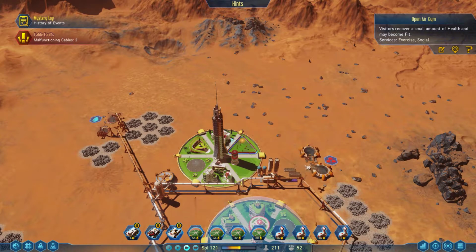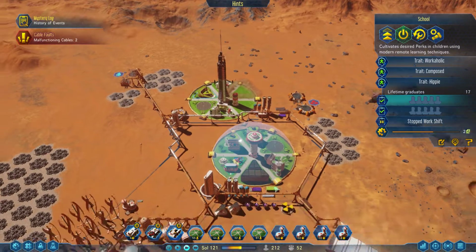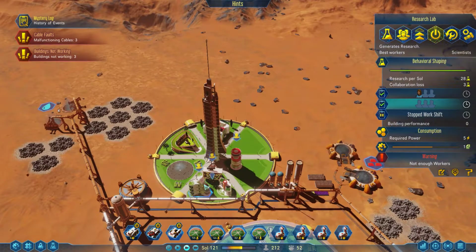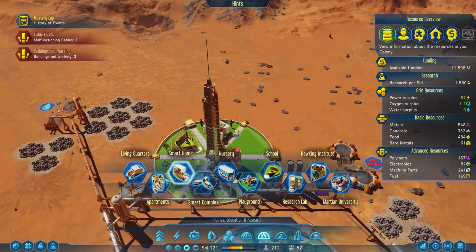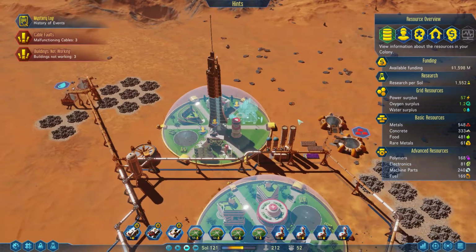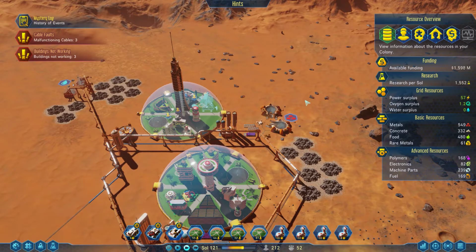The question is, do we actually need more people? See, these things are huge. Unless we build some more science facilities in here, potentially. Okay, so what I'm going to do is grab an apartment and pop that in there. Oh, and I think we can actually upgrade all of this. Oh, not quite yet.